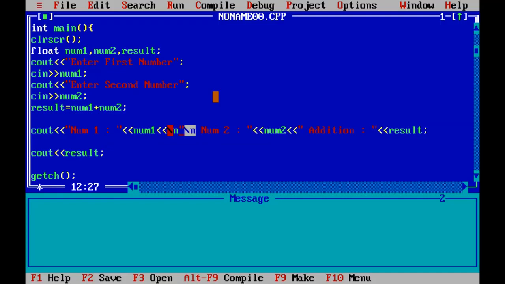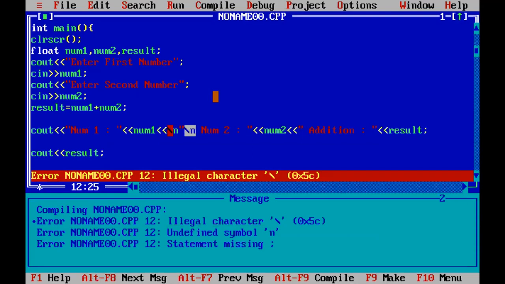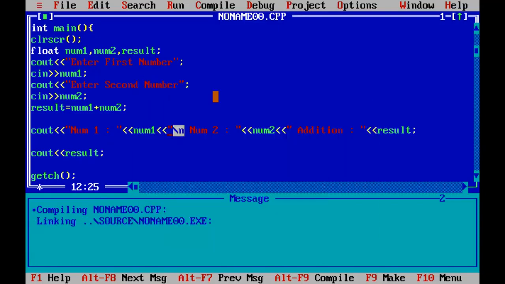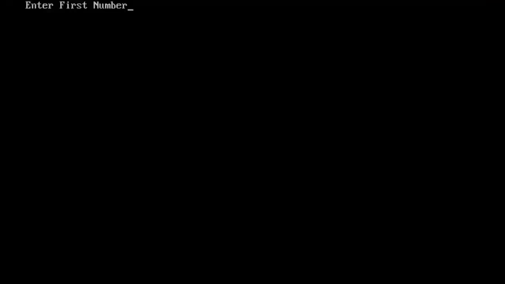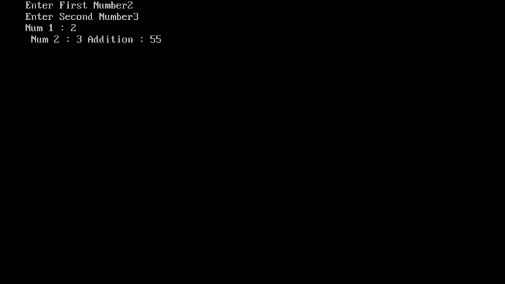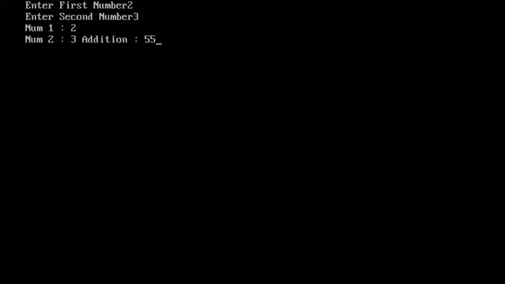Illegal character. It is designed only to be given inside the double quotes because it is used only when we display the value, not for the program. Now I give 2 and 3. You see here number 1 is there. When number 2 is starting, it is going to a new line. And I gave a space, which is why there is a space before n. Otherwise, both should be in the same line, right? So if I delete this space and rerun, it is in the same line.